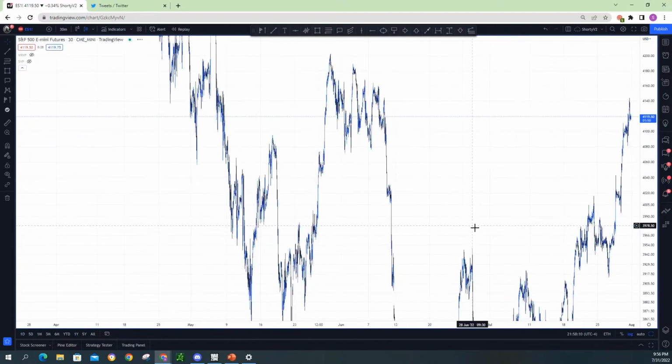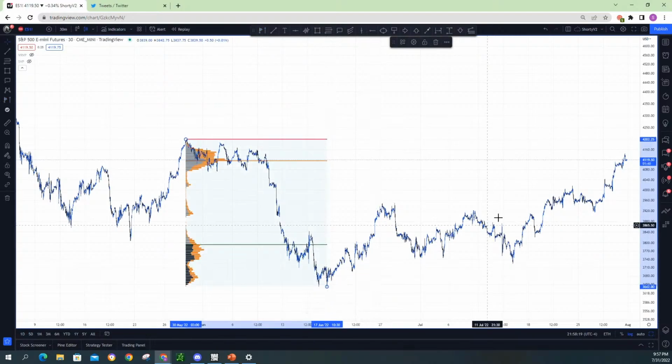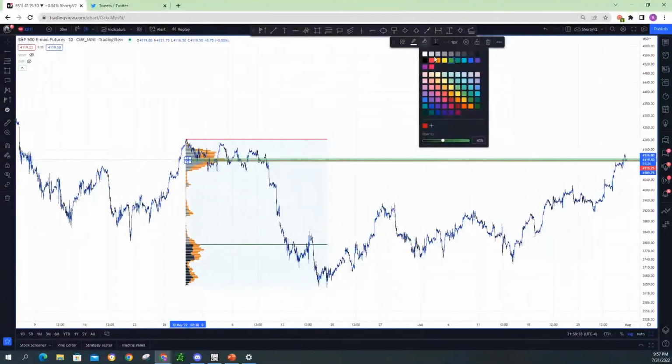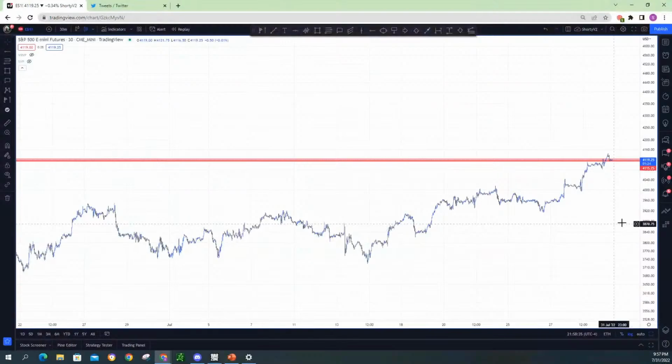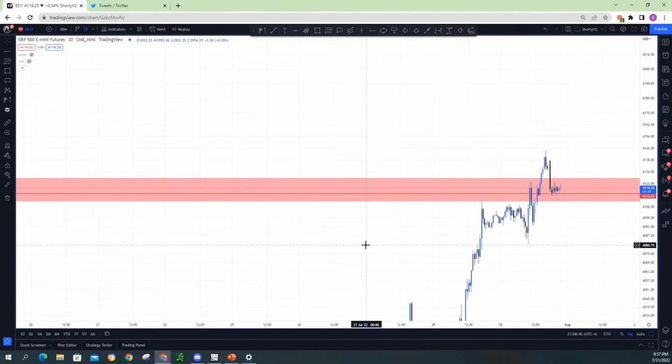If I was looking for bears, for instance, in this area, I'll grab somewhere from here to here, so I see the full shelf. Now I'm able to see that there's a strong POC here, 41.19. And then I'll just mark my little area. Now I'm able to know where the strong sellers are. And look where we are right now. And you have a bear flag right into this.